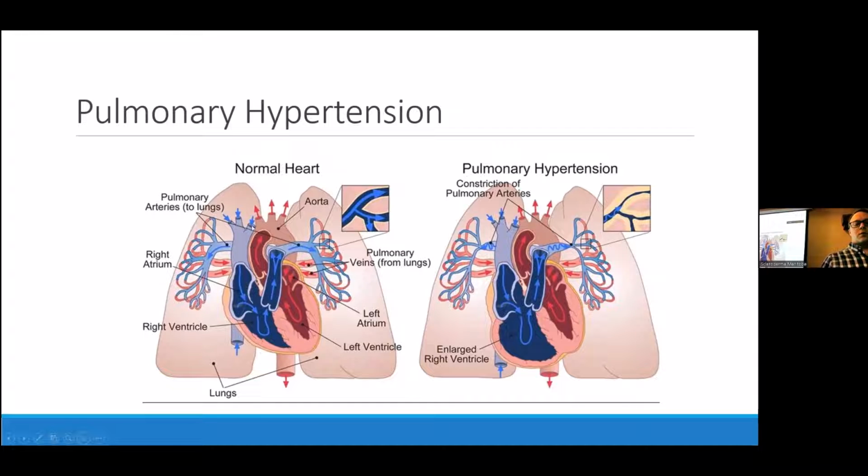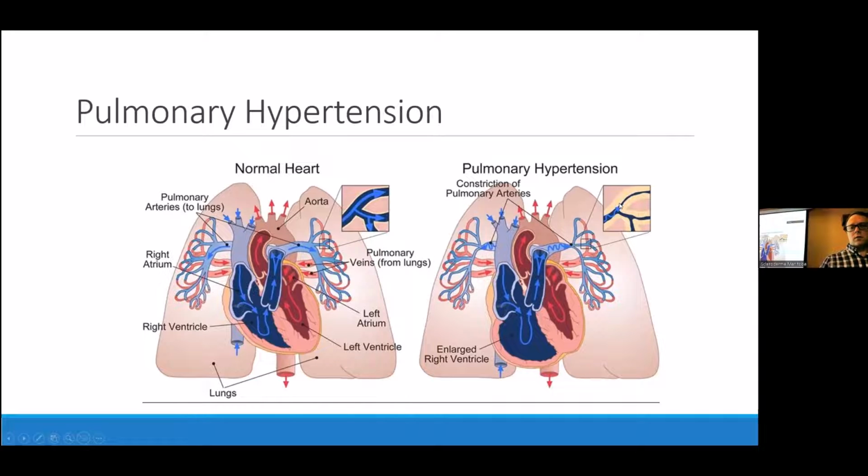So the blood returns via the inferior and superior vena cava from the body, deoxygenated after passing oxygen off to the organs all over our body, enters the right heart, and then it's pumped out through the pulmonary artery into the pulmonary vasculature where it's meant to pick up oxygen and then return to the left heart where it's then pumped out again. In pulmonary hypertension, for various different reasons, what happens is that these vessels get stiff.